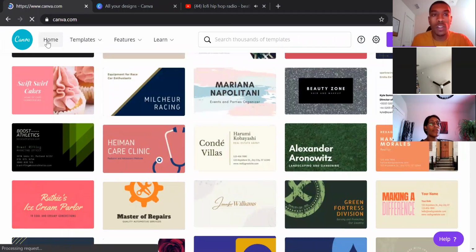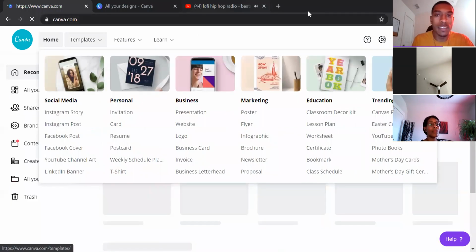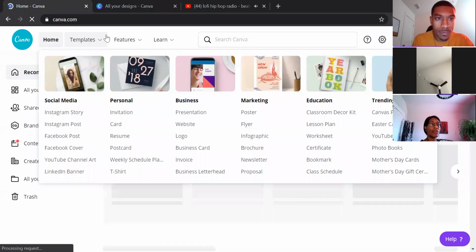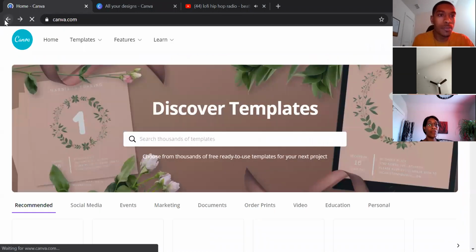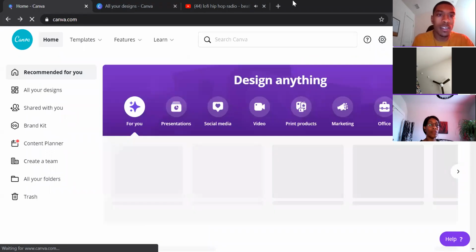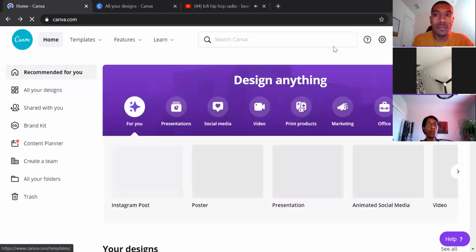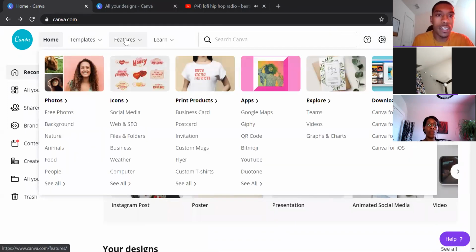Okay. So we're gonna go back to the home page, guys. And I want you guys to also keep in mind these tabs up here. It looks like my computer is bugging out just a little bit. In one second. All right, you want to basically just keep an eye on this tab up here.